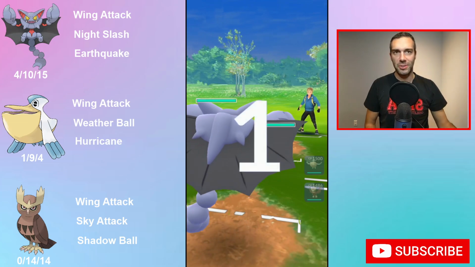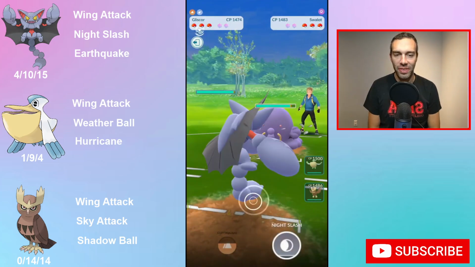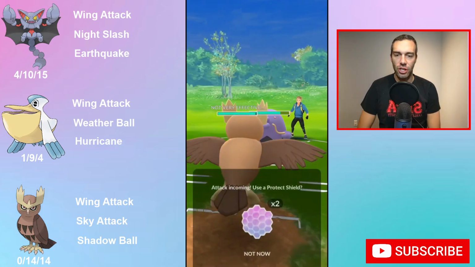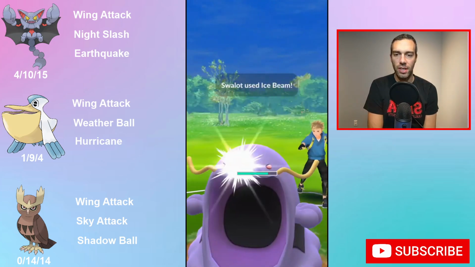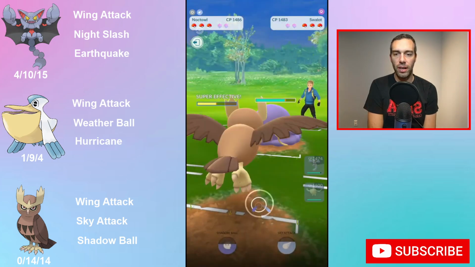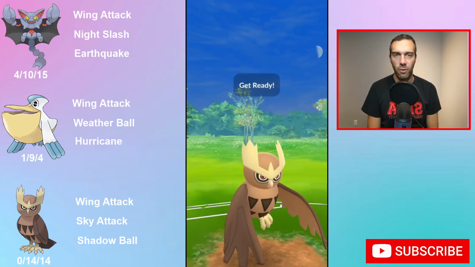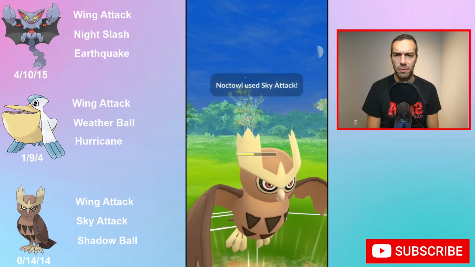We don't really care about the first few weeks because the battles are always so crazy at the beginning with crazy Pokemon. But it is a triple flyer team. I just wanted to test out this new wing attack because, as I mentioned in my video yesterday, all these Pokemon are now in the top 15. Pelipper's ranked number 4 on PVPoke, Noctowl is ranked number 6 or 7, and Gliscor is number 15.